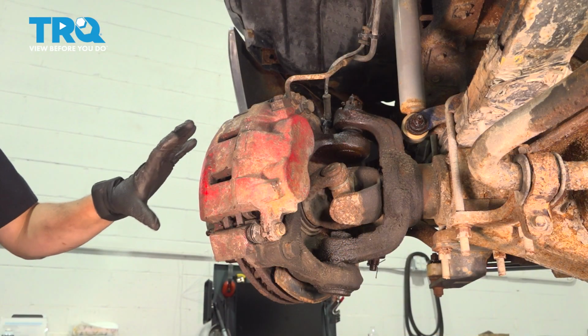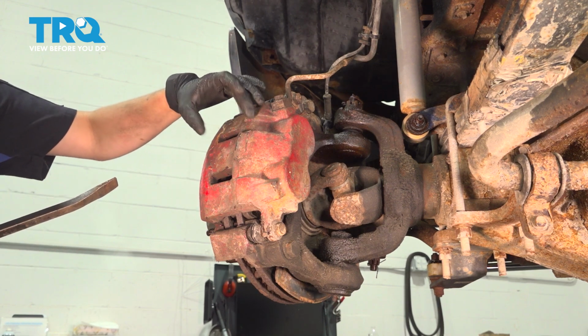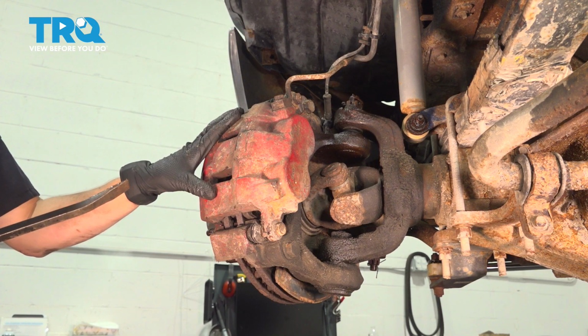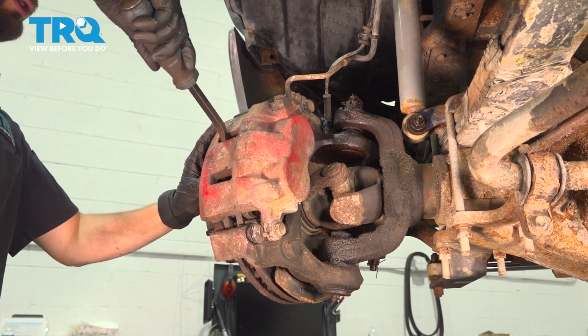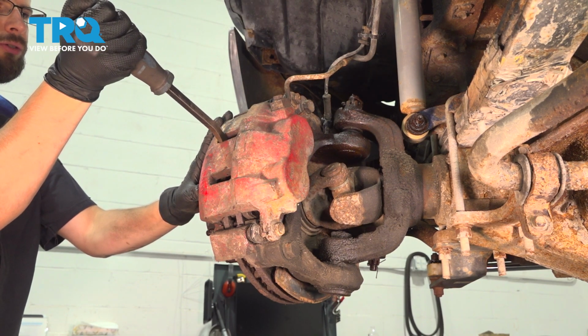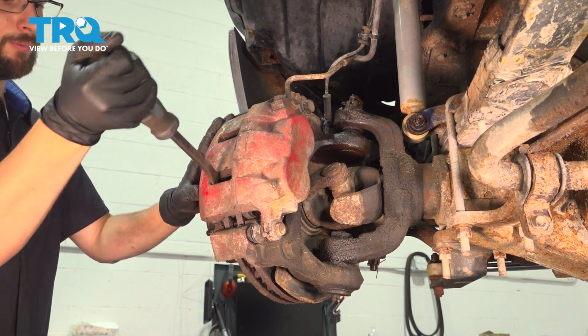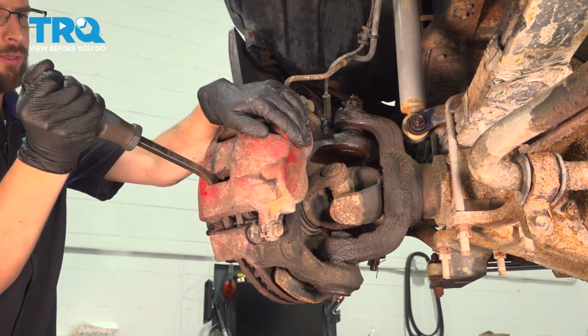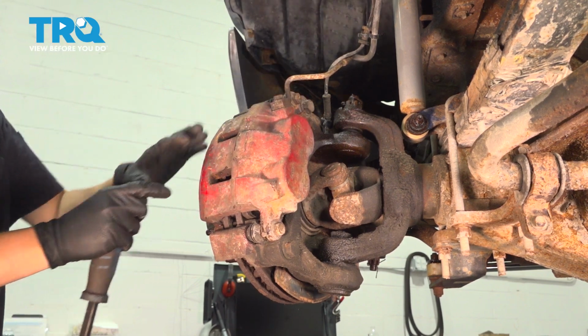Now from the back side of the caliper, I'm going to first stick a pry bar right through these slots here and just compress the pistons a little bit. This is going to make it easier for the caliper to come off. Sometimes it stays with pressure applied. Just slowly pry it in. There we go. A little bit at the top, a little bit at the bottom. It's a dual piston caliper. This makes it so it releases pressure a little bit.